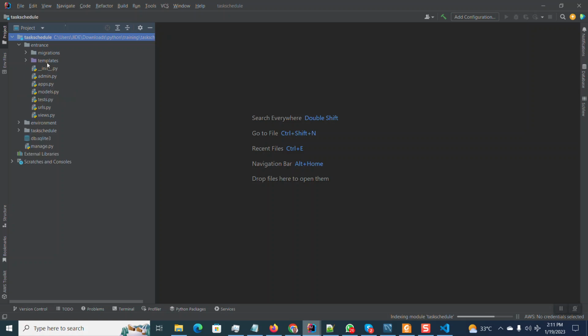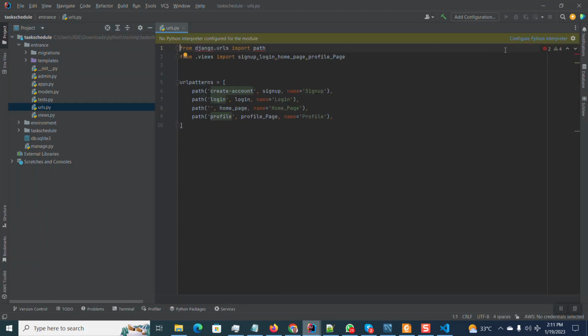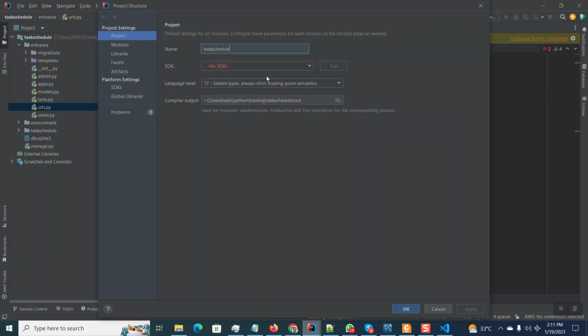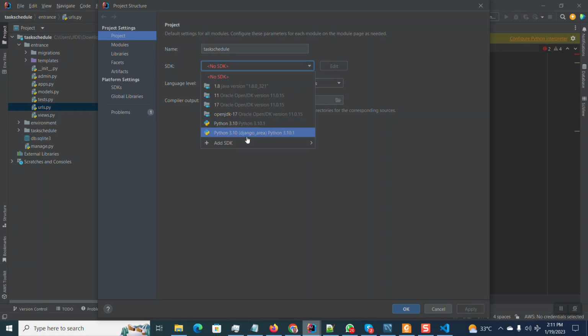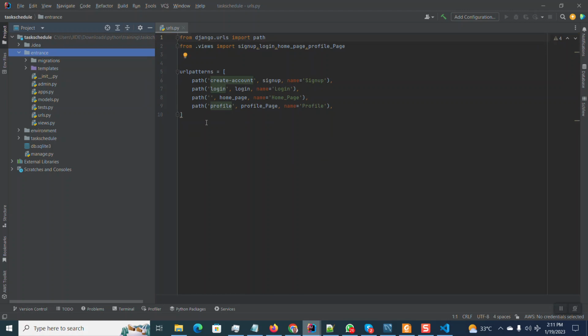When you look at this, we talked about, you understand that when you create a project, let me choose a Python interpreter for it. When you create a project, normally your project will have, you can start the project.